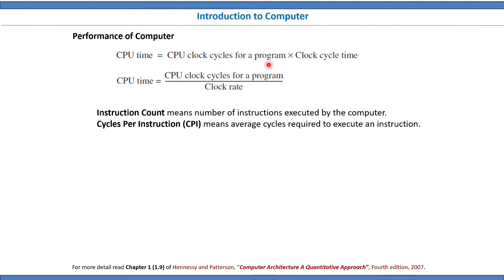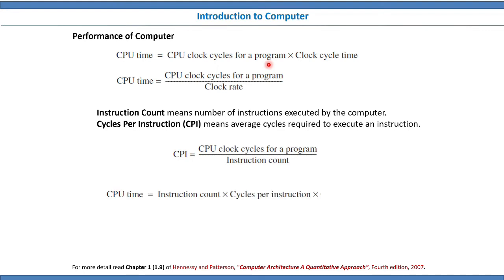All these parameters are very, very important for this course. You should know what CPU time is, what execution time is, what instruction count is, what CPI and IPC are. All these parameters are required. You also need to understand which is better, low CPI or high CPI. This is also a formula to calculate CPI: CPU clock cycles for a program divided by instruction count. And this is also a formula through which you can calculate CPU time.